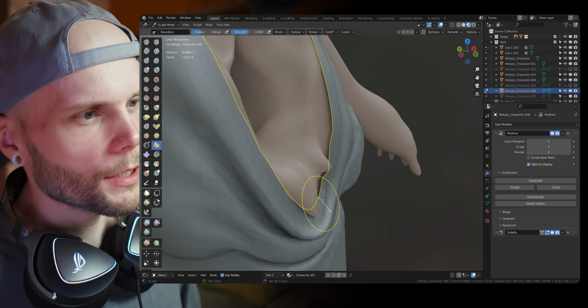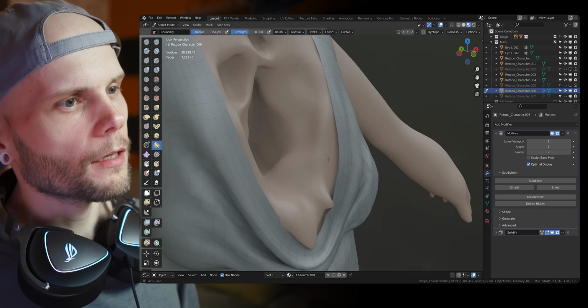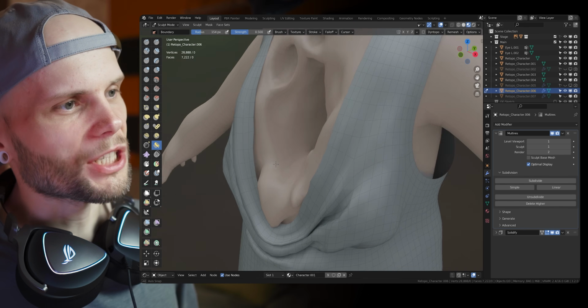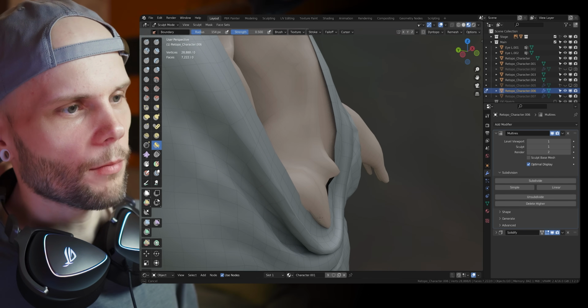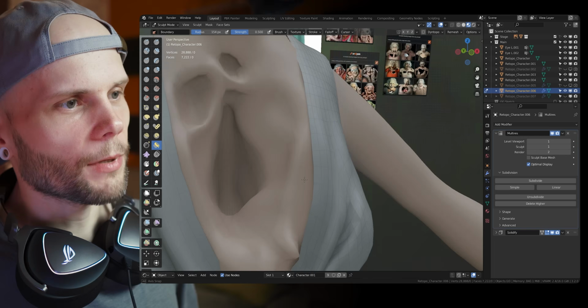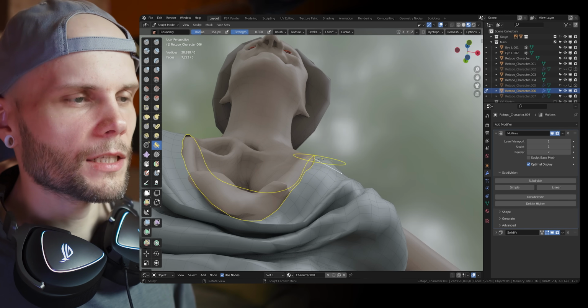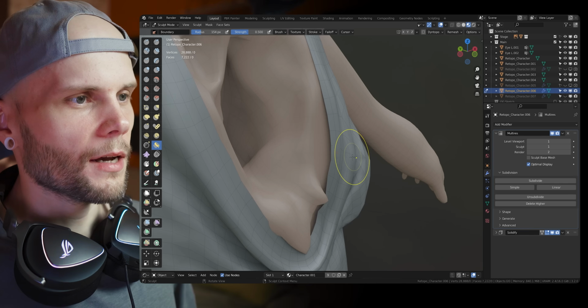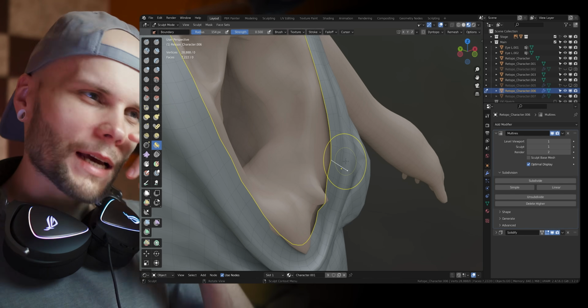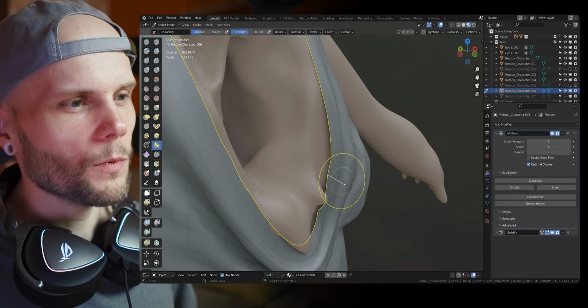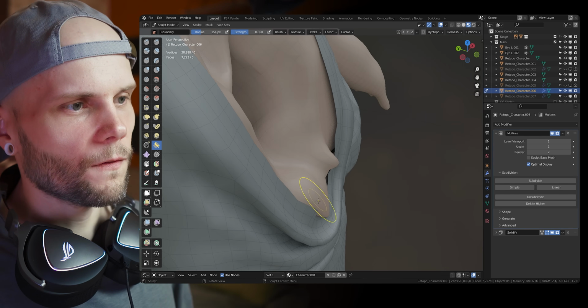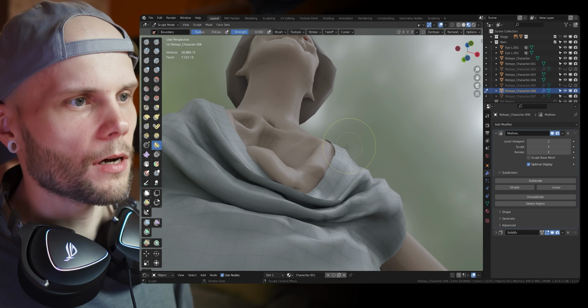So there's a little bit of a problem with just grabbing things with a brush. You always end up curving inwards a little bit on the surface next to these edges, and the cloth usually goes the other way around. So we need to unfold it a little bit in some places.